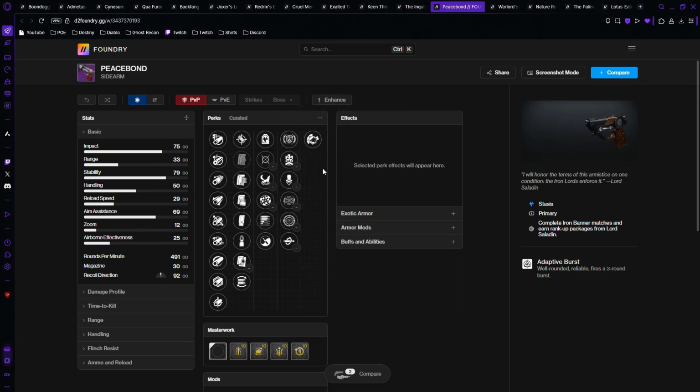There's nothing PvE going on for it except for this, but that's such a trash roll. Stasis primaries are just bad. Just use a Tenachos or something. Chill Clip is way better than anything a primary ammo weapon can offer you. So if you're just a PvE player, this is just a dismantle on sight.